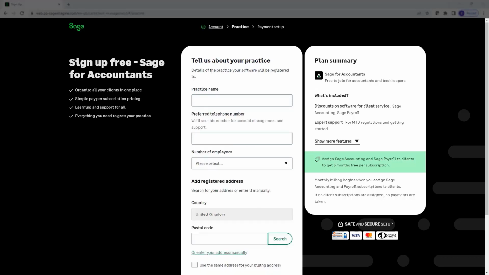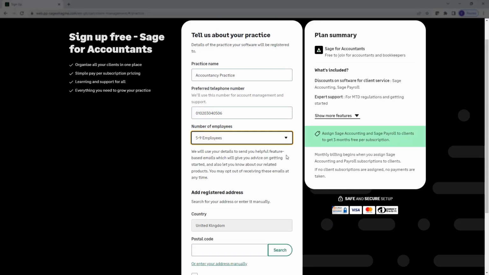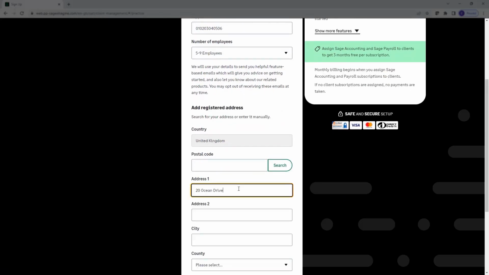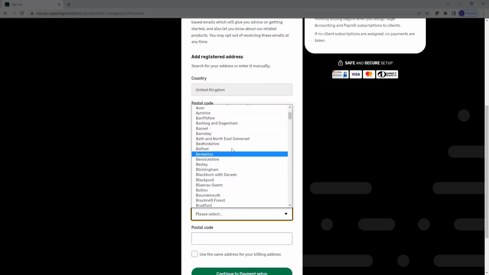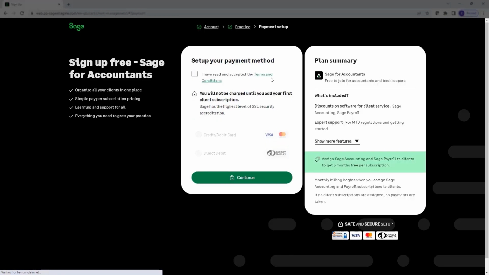Then click Continue to Practice. Step 2, enter your practice's name and preferred telephone number. Then enter the number of employees in the practice, scroll down and enter your address. Then specify if it is the same as your billing address and click Continue to Payment Setup.